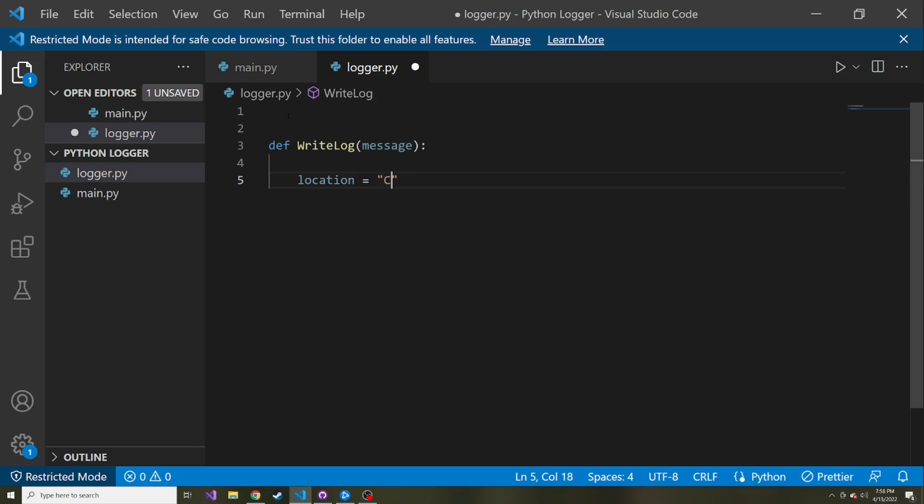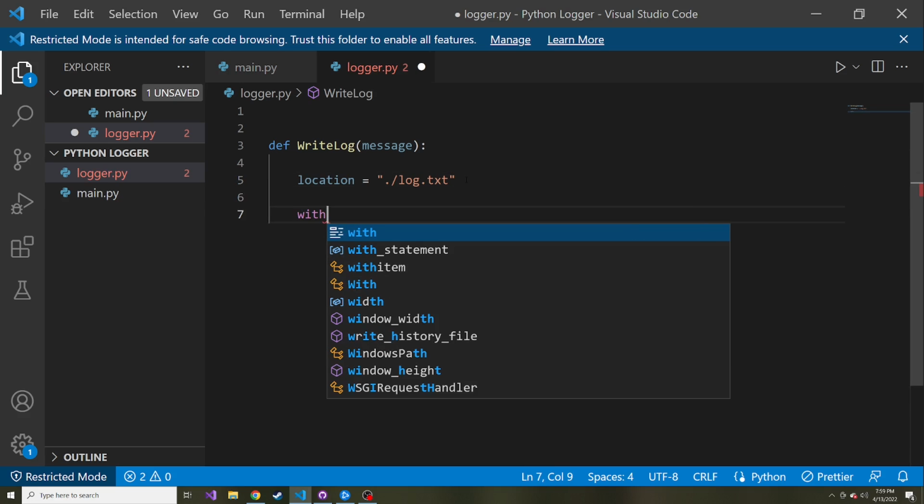So you can be something like C, maybe you have a temp directory and you can call it like log.txt. But for me, I'm just going to make it relative to wherever this logger.py is and say /log.txt. So it'll be in the same directory as wherever logger.py is. But obviously feel free to change that to be wherever you need it.